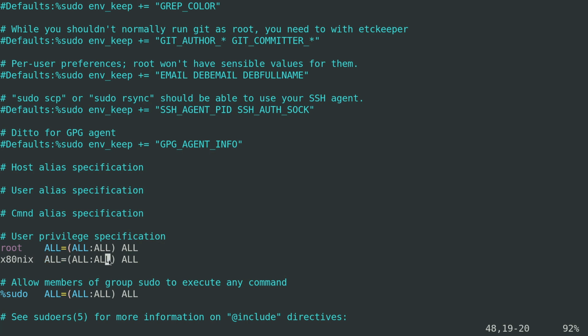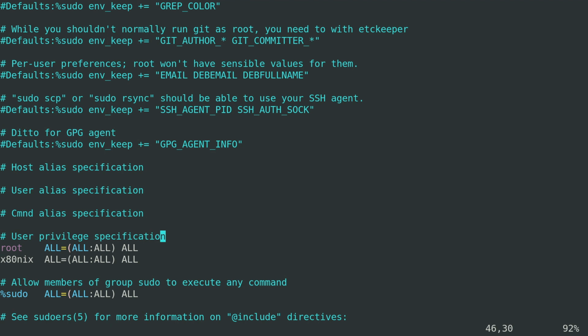So then we have the items in parentheses here. The first one is the users that I'm allowed to run as. And without specifying a user when running a sudo command, it will default to root. The second are the groups I'm allowed to run as, because there are also options with sudo to run with a specific group. And then the final is the commands that I am allowed to run. So in this case, ALL means that I can run any command. And so while we can be very broad with it, we could also be very specific and allow only one command to be run, or we could even allow the user to run a single command as another user that isn't the super user. You can also use regular expressions to allow a lot of flexibility with the way that you set your rules up.